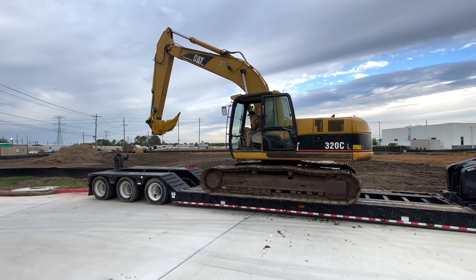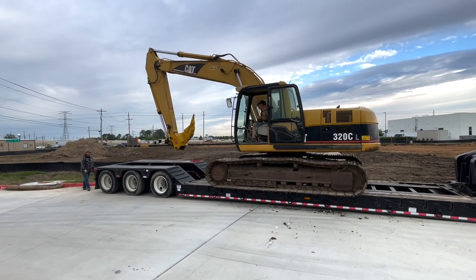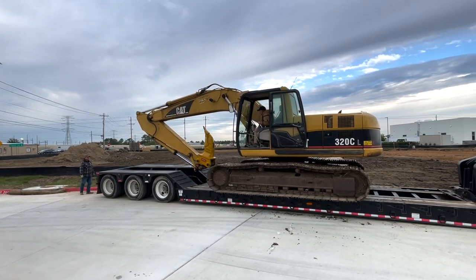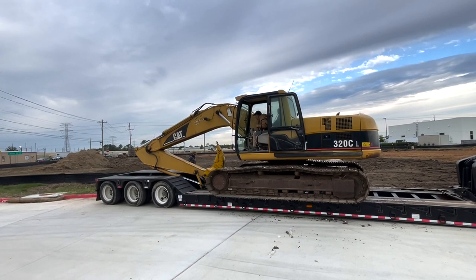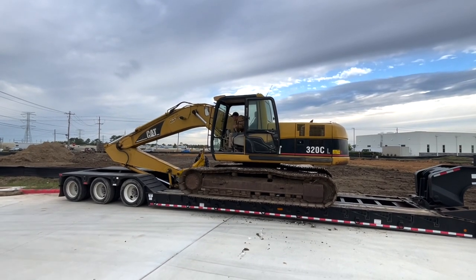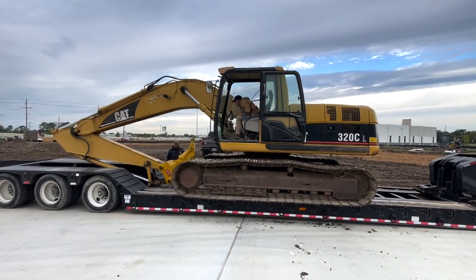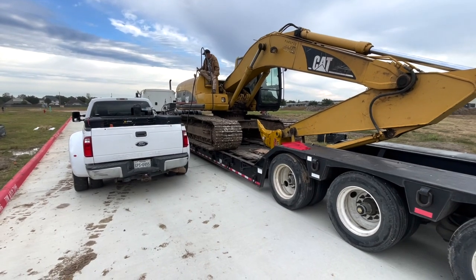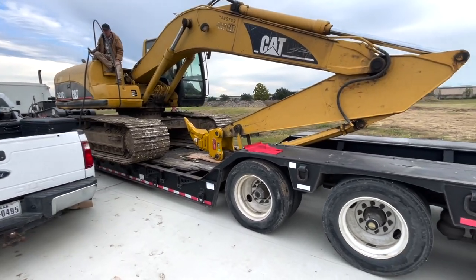The CDL driver, George, is directing and loading it. He's responsible for tying it down — I don't get involved. I let him place it where he wants it, and once I don't see anything wrong, I let him chain it down, because if he gets stopped, he's the one on the side of the road explaining to the DOT officer. Before we send the machine out, let's fill it up with fuel — it's easier to get my truck in there than to haul the machine through a truck stop.